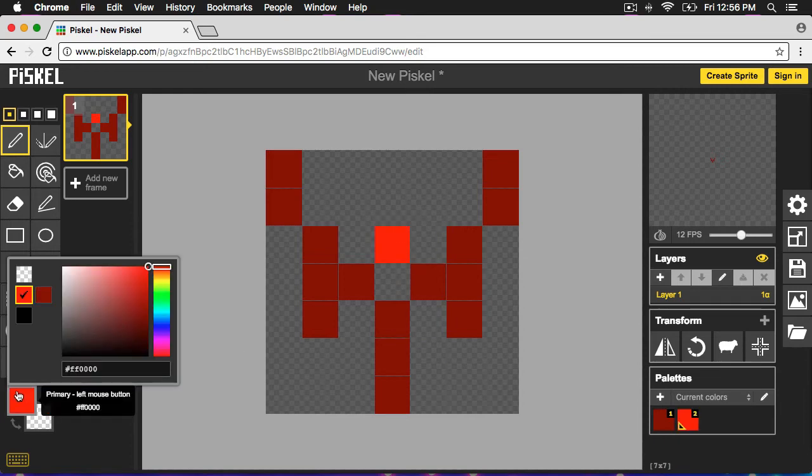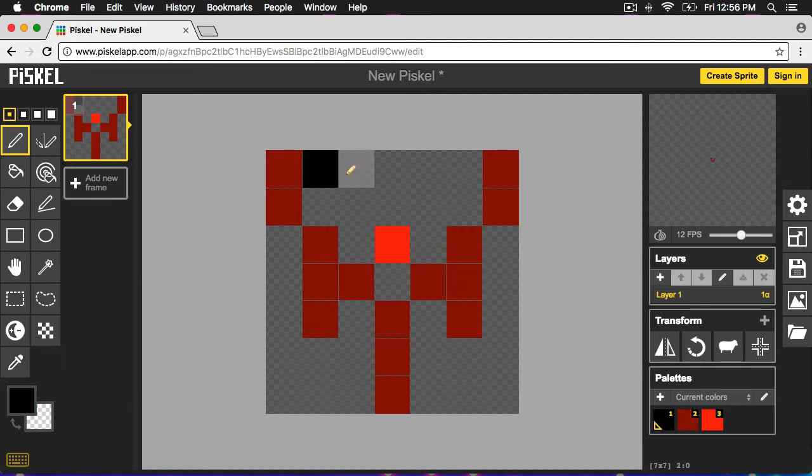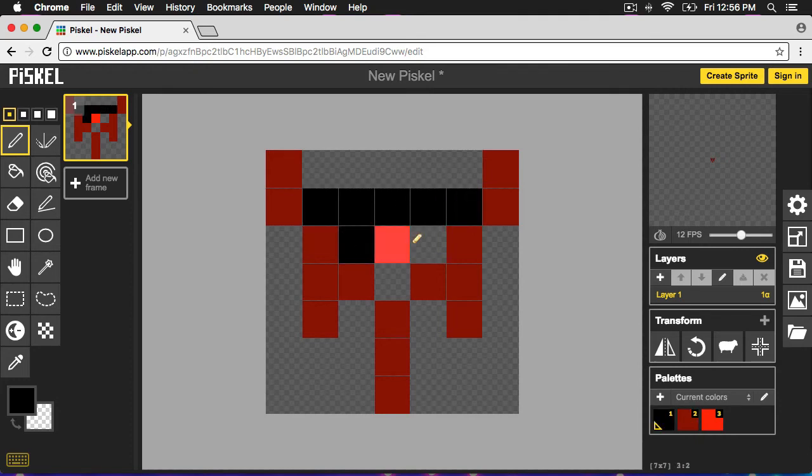And then, what do we want to use for the inside? How about maybe we'll use black for the inside. Let's see how that looks, just for the fun of it.